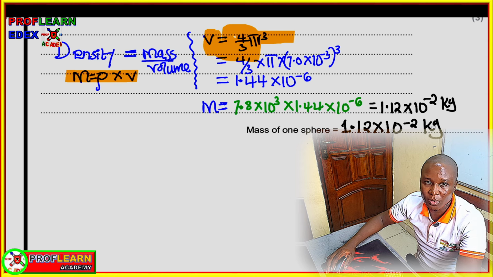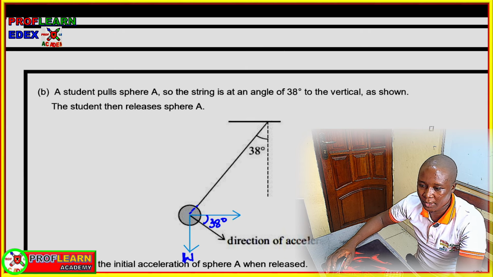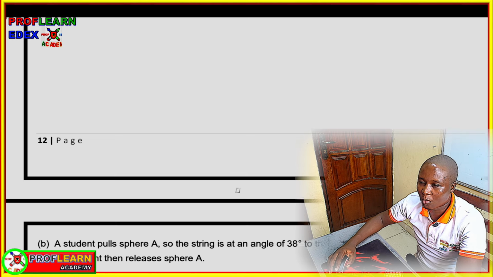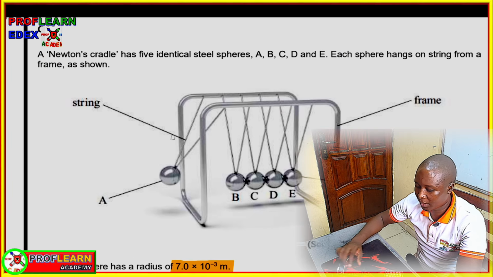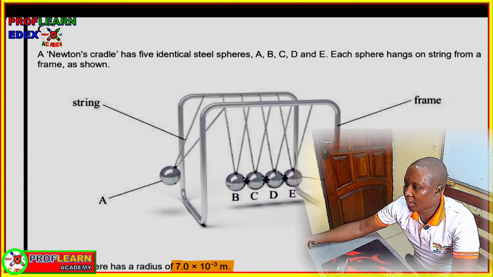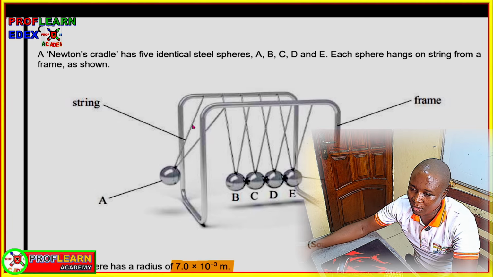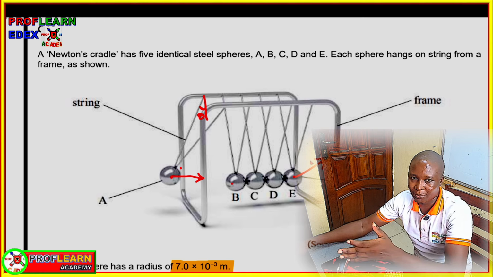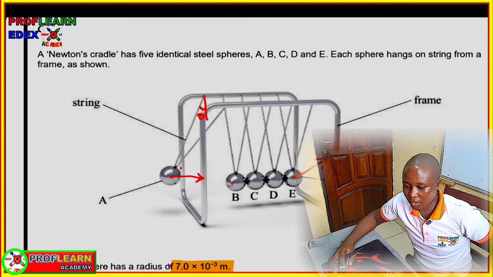If they want you to find the weight, well and good, you can go ahead and do that. We are having now, you can see that one of the spheres is just displaced, at a small angle, and it's going to have an angle here, then it will be moving. The moment it moves, it's going to collide with this, and the momentum is going to be transferred. All the others will be static, then you will find that this one is the one that is going to rise and move. It's quite interesting concepts that usually appear.